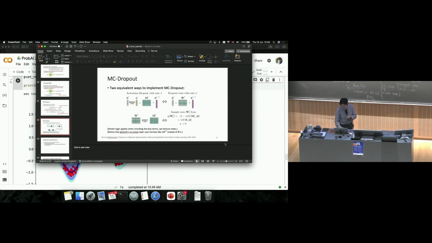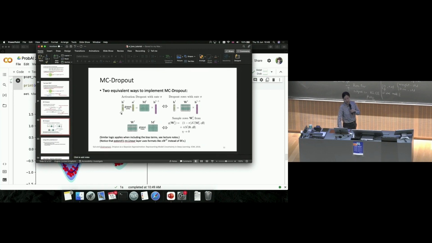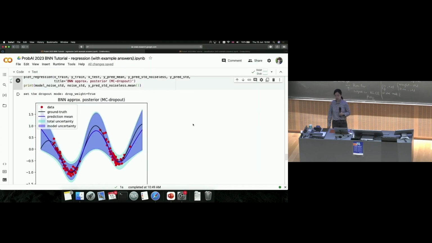Okay, so this is the part of dropping out the unit. If you're going to implement the dropout weight part, then you actually drop the rows or columns in the weights, depending on what you actually use, WX or XW, and then multiply it with your input. So these are two different modes. And you see that if you actually implement the drop weight part, you can get back to a smooth function. So the reason is the following.